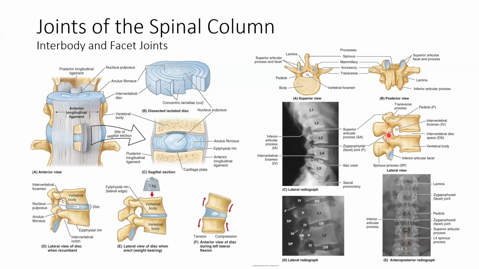That facet joint creates a plane type synovial joint. So these are relatively flat surfaces articulating with one another, and that creates small amounts of glide or slide between those articular surfaces, and all together, as you summate that glide over your entire spinal column, creates our collective movements at our spine. Okay, so interbody joints and facet joints, the two joints of the spinal column.